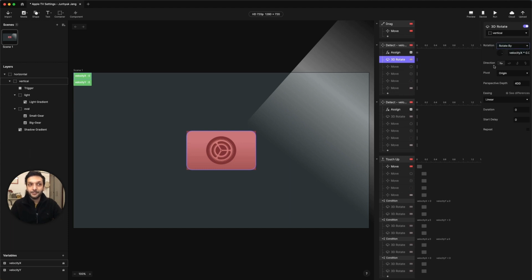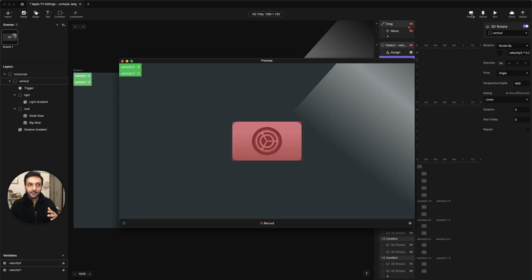Now the second thing that you can specify is the direction. The direction of movement is along the y-axis here, and you're saying move along the y-axis towards the right. The other directions you get are horizontal, up or down, or along the y-axis, left or right. So you want to move it towards the right along the y-axis, and you're applying this effect to the vertical group. Now what this does is, let's take a look at this.